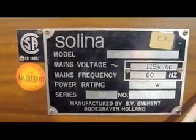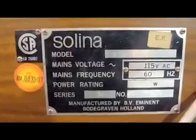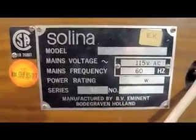Today we have a Solina, better known as the ARP String Ensemble. They market these, and I'm showing you the back a little bit here. Then we get on to the front.